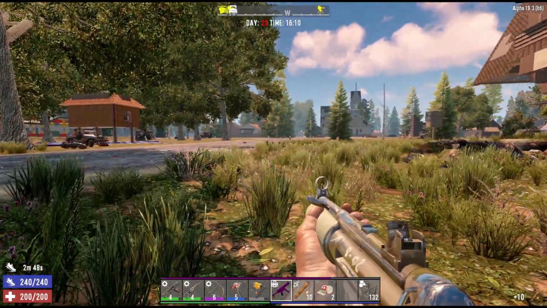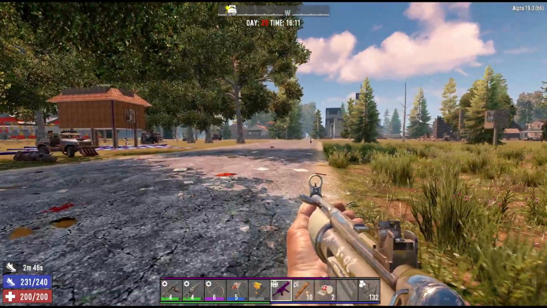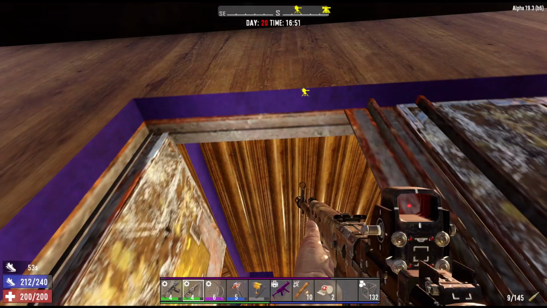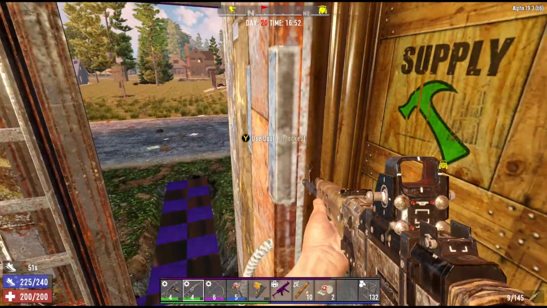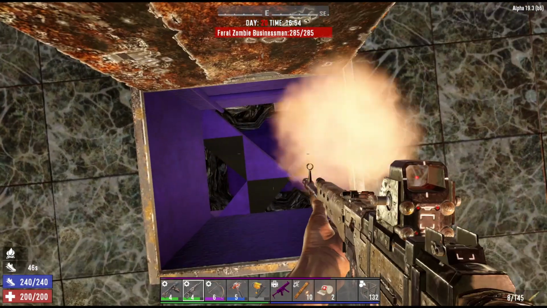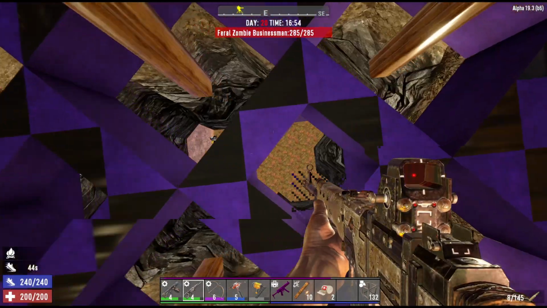All right, here we go. Finally, there's some screamers. They finally brought some in. All right, let's get back up in our little fortress and just see what they do. We'll even sit here so they can see us. All right, detach the camera.